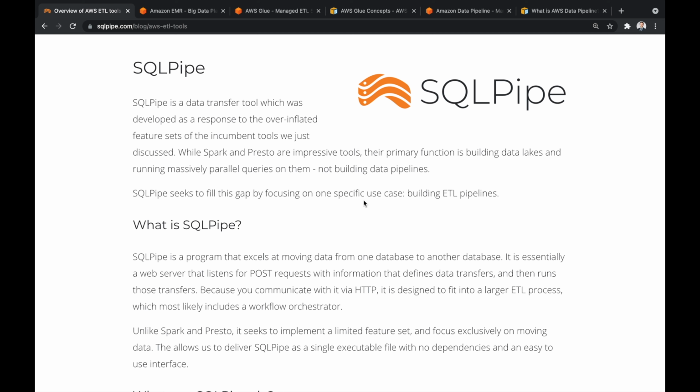And Spark and Presto are both really great tools, but their primary function and most of the code revolves around creating a data lake and then running massively parallel analytics queries on those data lakes. So while they can build data pipelines, usually it's because you're trying to create a data lake and, you know, that enormous amount of other stuff in the projects just makes them kind of hard to use.